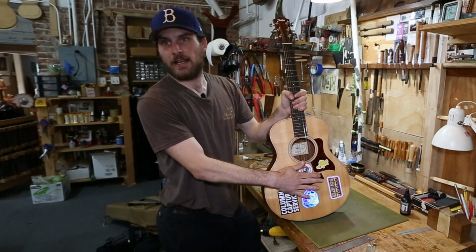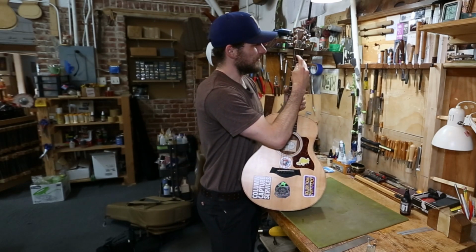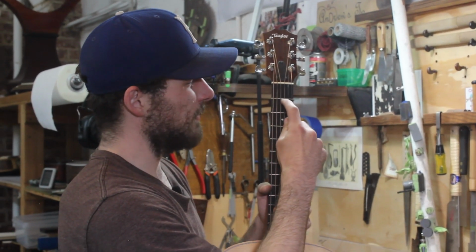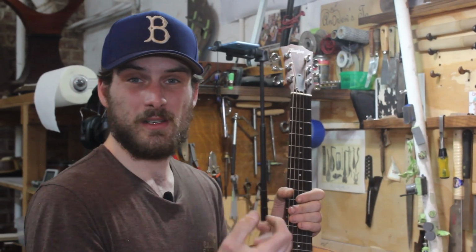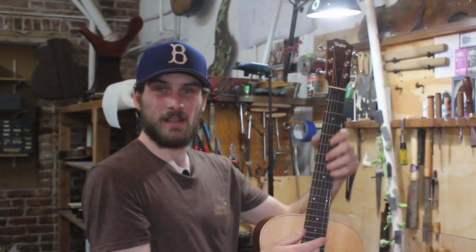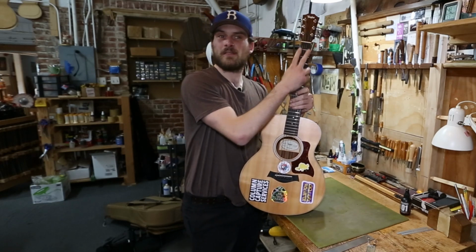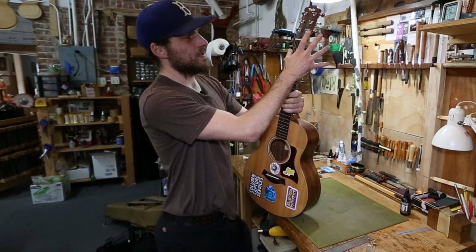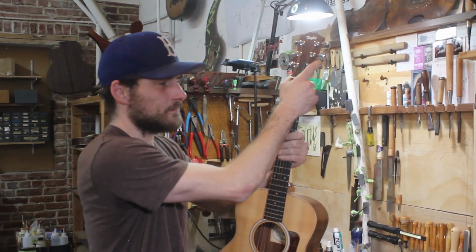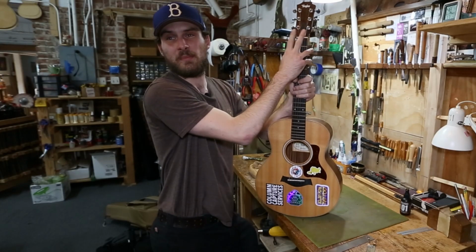We're going to be taking that down a little bit, and then after I check the height of the strings at the nut, I would say that the nut's super important for the pliability of the string. If this is too high, it's going to feel really stiff and uncomfortable for your left hand, and it can affect tuning stability. A lot of times when we have tuning and stability issues, we immediately go to the tuner. Most of the time it has a lot to do with a badly cut nut.